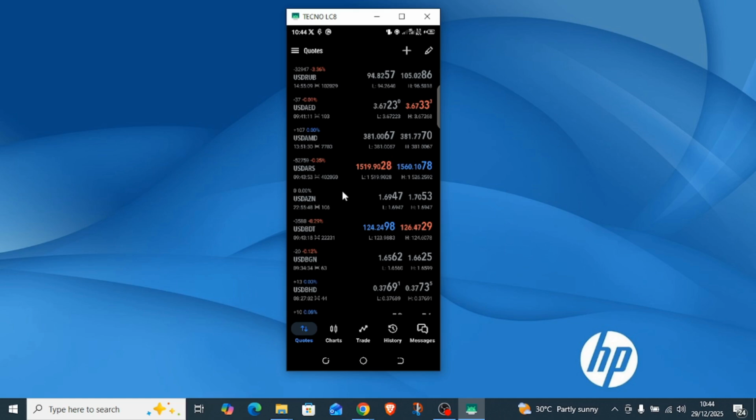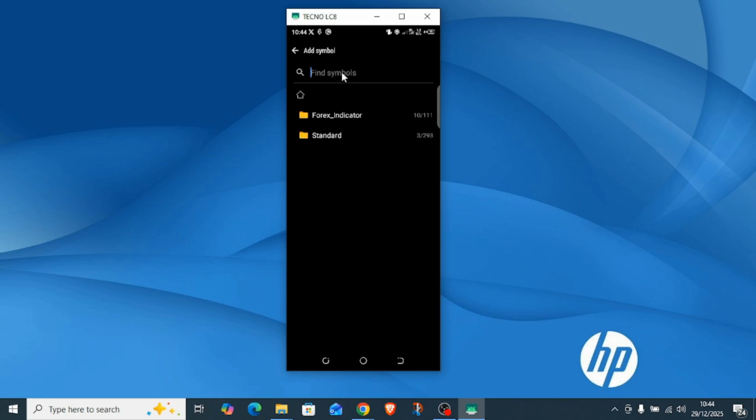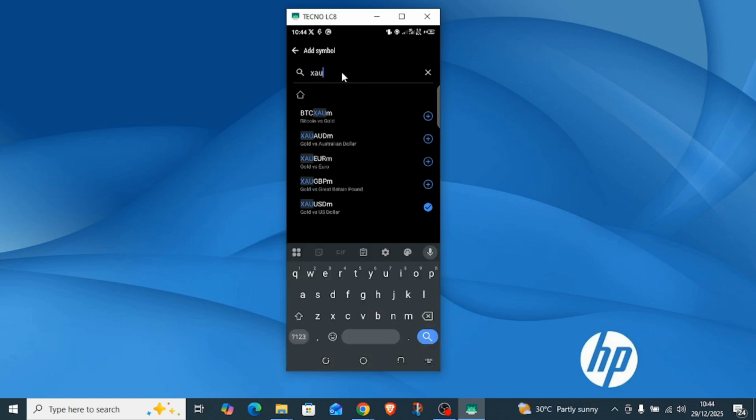In this place, assuming you want to add instruments that are not available here, let's assume you want to add XAU USD. You can click here and add it.